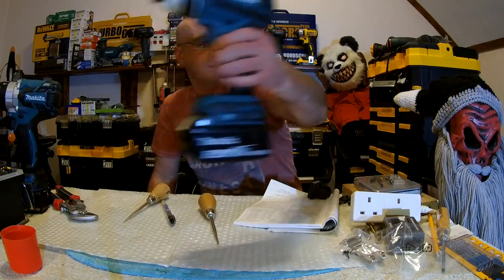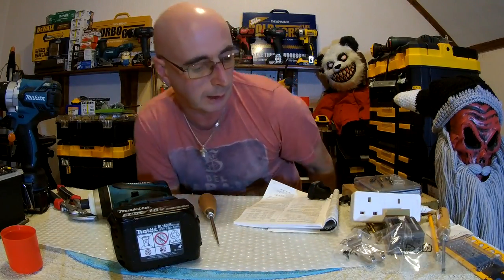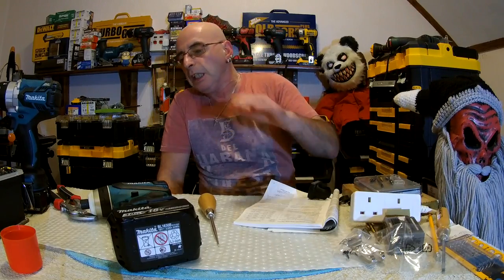Now, difference in voice again, I was probably quite loud on there, now I've gotten a bit quieter. Right, I'll just lay this down just now, then the microphone's not getting covered, the microphone sits there. Now, let's get this right, what we're on about now is the E-clutch. The E-clutch on it.